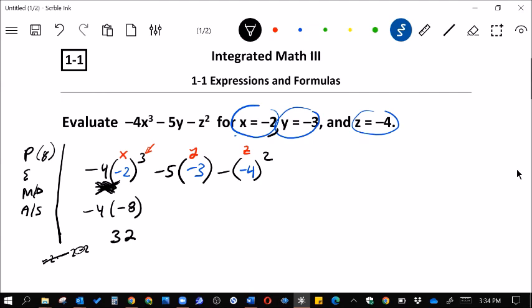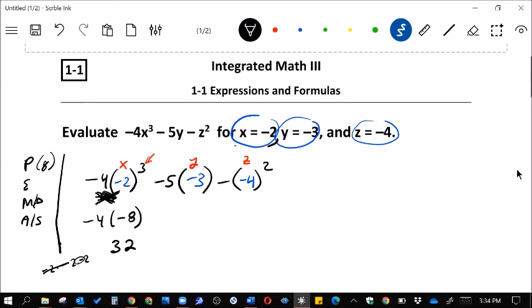Now, in the next part, we don't have an exponent on the y, so it's just simply the negative 5 times the negative 3, which makes it a plus 15. Here we do have an exponent, and this time it's negative 4 times negative 4. The negatives cancel out, and we have a 16, but that's in parentheses. This negative out here is a separate negative from the negative with the 4, so that means it becomes minus 16. So that means 32 plus 15 minus 16, these two clearly are minus 1, so that means the answer is 31.